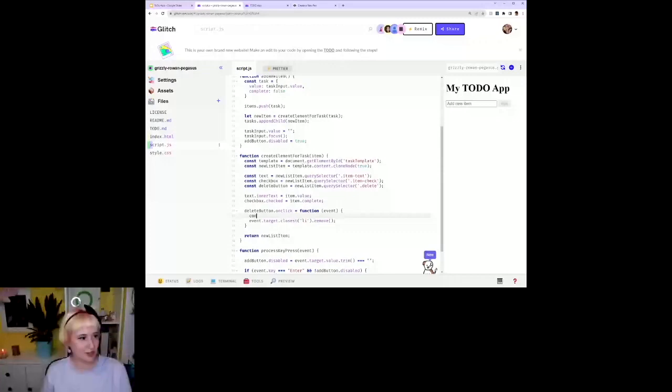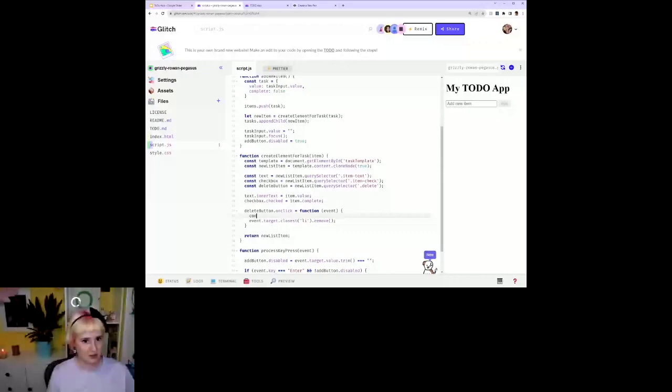So inside our function, after our delete button, in fact, before the delete button, let's make a new check for onchange of the checkbox. We're going to say checkbox dot onchange.